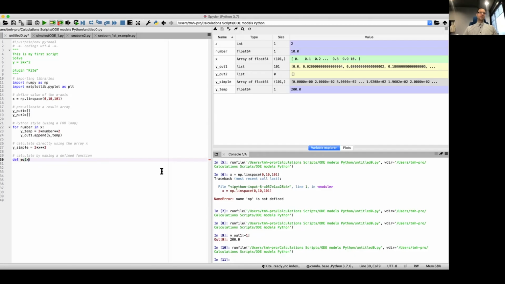And as an input, it has x, colon, very important. And then I pressed tab, I was here at the same level. I pressed tab and I say return 2 times x squared. So when I run this, it doesn't actually give any output because I'm just defining the function. But let's see how that goes.